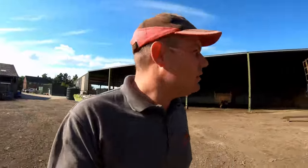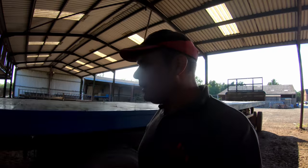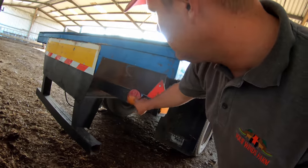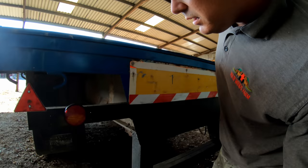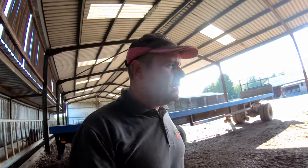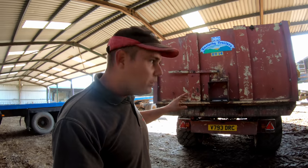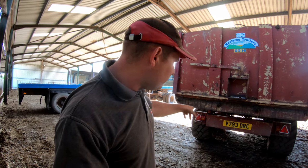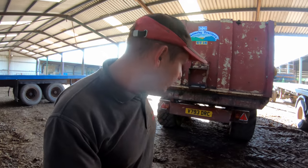While we've been out, Peter has been back at the farm fitting new lights to the trailers. The farm has bought some nice LEDs, and the LEDs are much brighter and a lot better. This one was notorious for not working - sometimes it would work, sometimes it wouldn't. So Peter's gone through with new wiring throughout, and I can see he's put some new reflective triangles in there as well.